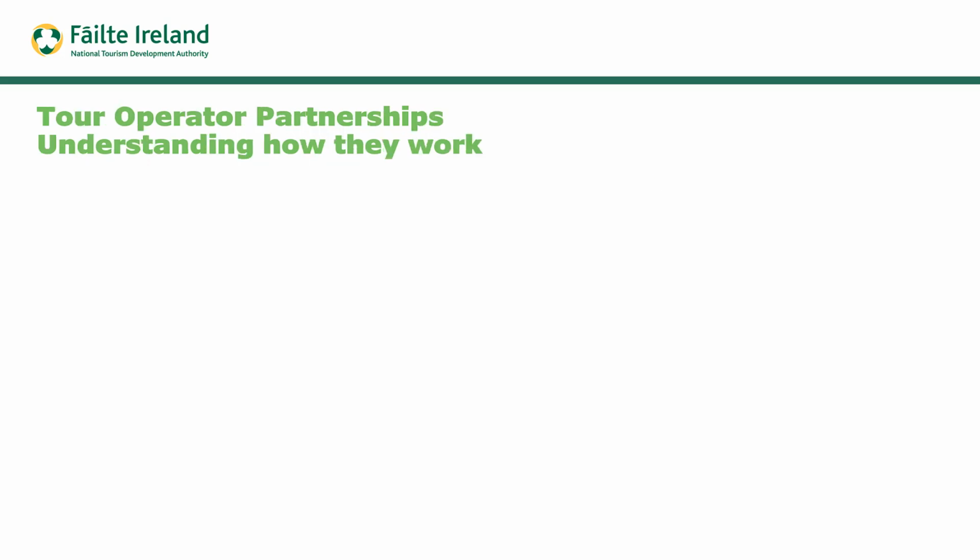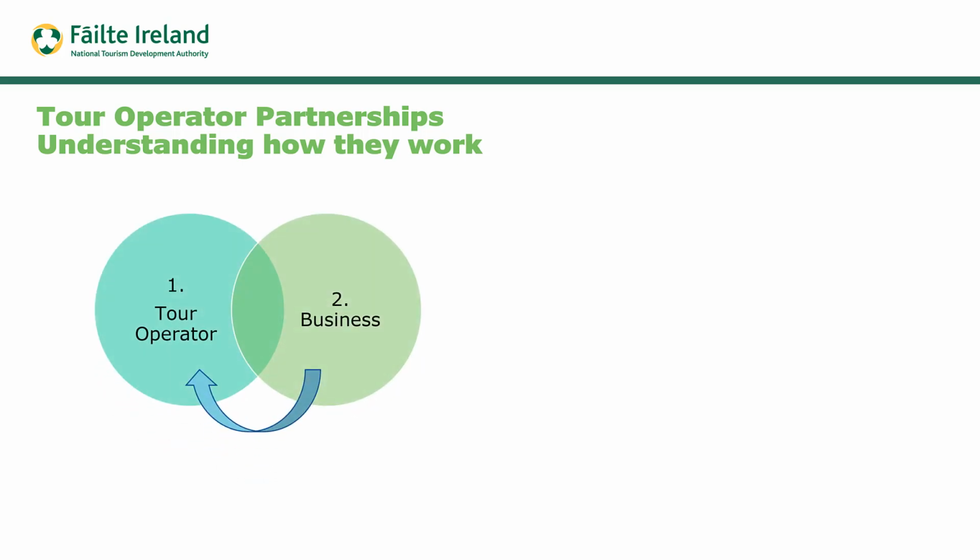There are a couple of key things that we need to understand when we're engaging with buyers. For example, if we are referring to tour operators, we need to know that global travel companies can work in 2 ways. Firstly, global travel companies may very well contract directly with your business. This is often the case for buyers who are English speaking and who are probably close to destination Ireland. So not always, but in most cases, Great Britain travel buyers tend to contract directly with Ireland businesses.